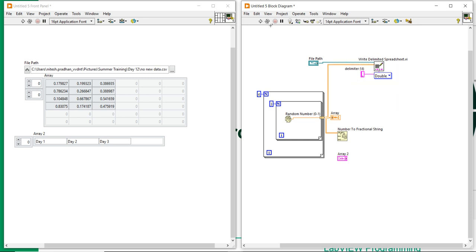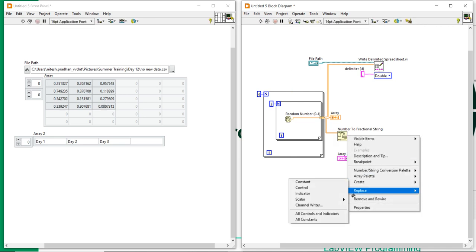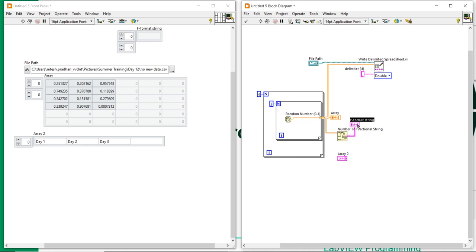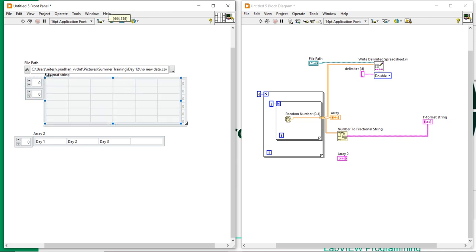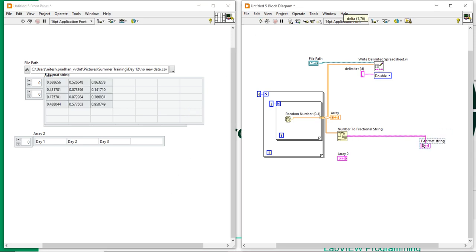I'm going to use this program till that time. Create indicator. So here we'll get the string data. Clear? We're getting this data in string format.